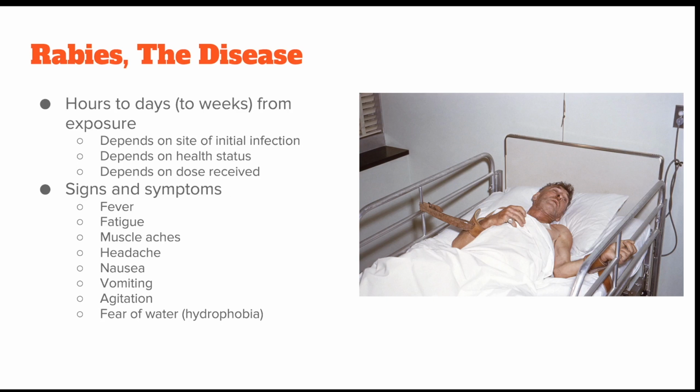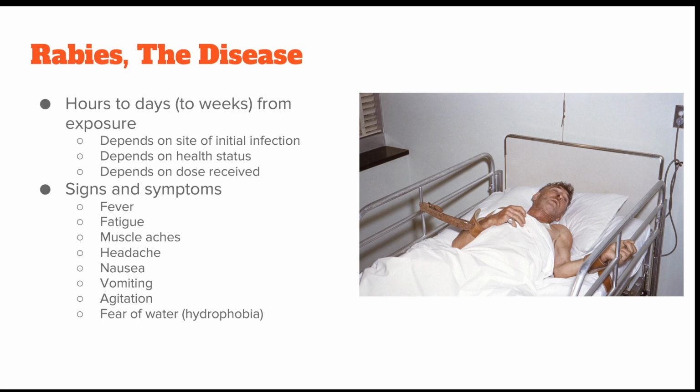So it takes hours to days to develop, and it really depends on the site of the initial infection. If you are bitten by a rabid animal, it depends on where it bites you. If it bites you in the hand or in the foot, it's going to take a while for the virus to start multiplying and going up your nerves into your central nervous system and into the brain. If it bites you near the neck, the chest, the face, or on one of the larger nerves going from the arms or the legs that connect almost directly into the central nervous system, then it's going to progress fairly quickly.